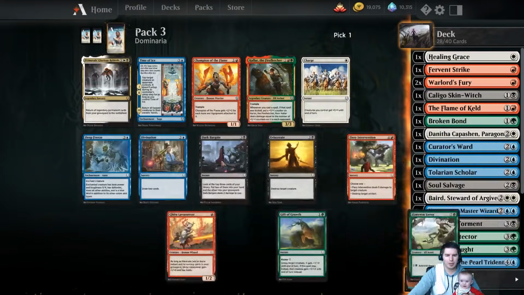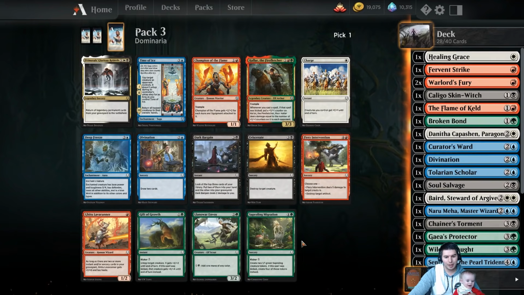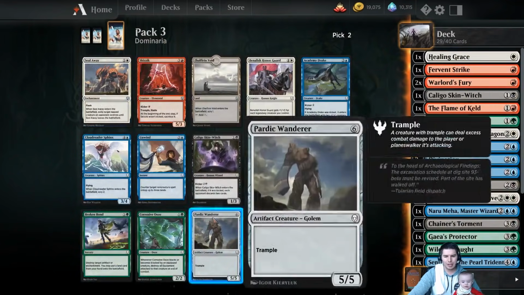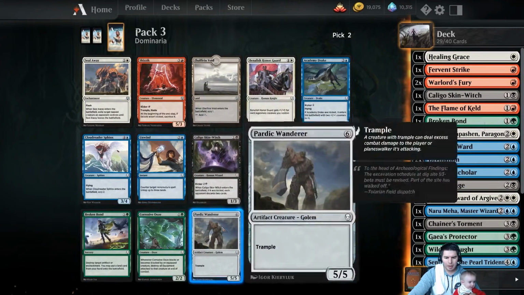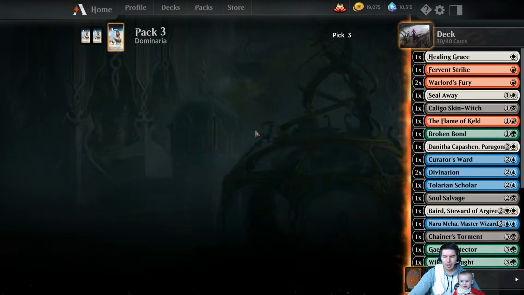Warlord's Fury. All right, so now next pack. Primeval's Glorious Rebirth again. So we don't have a ton of stuff. I think we're going to go for Divination this time. We don't have a ton of legendary creatures, really. Silhouette is good. Silhouette might be the best card here. We have more big trampoline guys. That'll probably come back. Yeah, there we go.